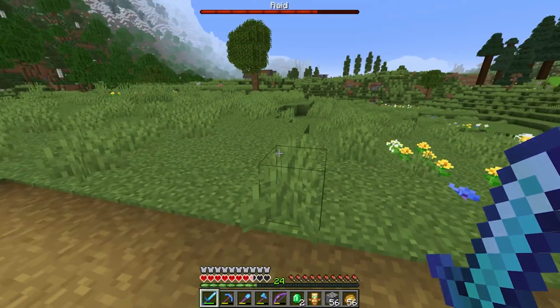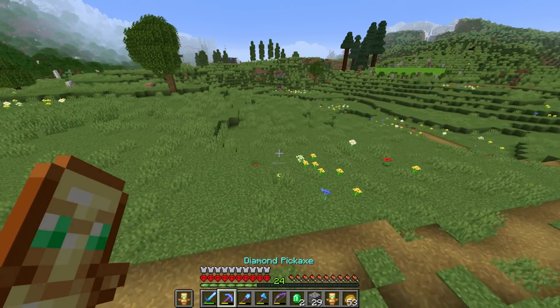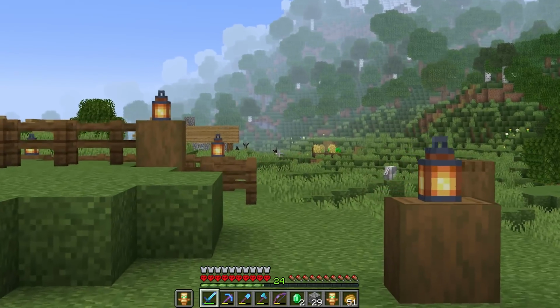Okay, this is where it gets scary. Now that we have the totem, though, I can put it in my offhand. Okay, they're back. They're back. I mean, technically, I got what I wanted, so I could just abandon the villagers.